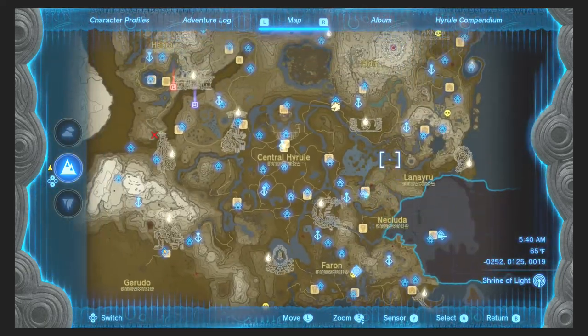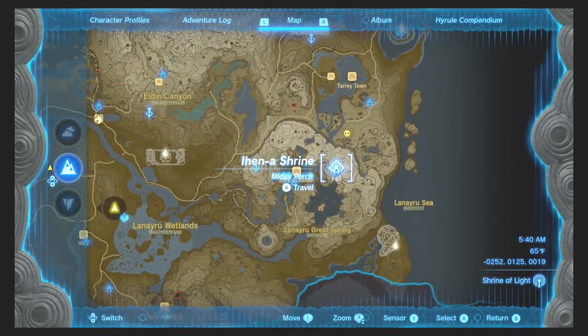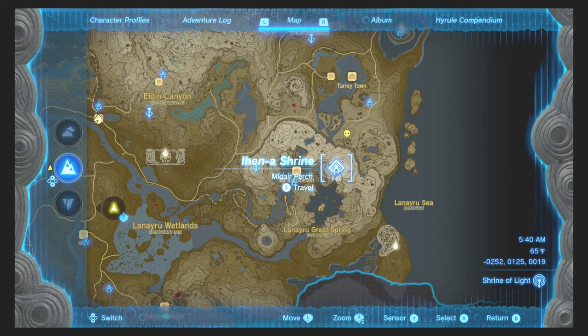Another important warp point to unlock is going to be over in Mipha's Court in the Zora's Domain. The Ihen'a Shrine, you're going to want to go to this one. It is at the top of a waterfall on the Ploymus Mountain.